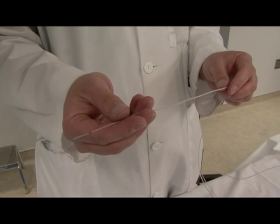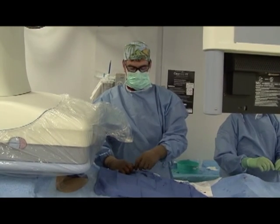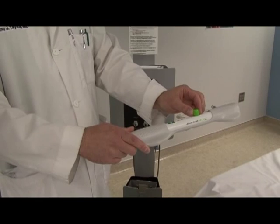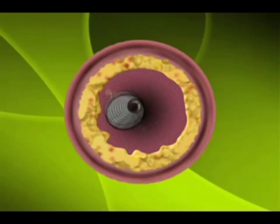This is the Diamondback catheter that goes into the patient. We deliver the diamond tip blade to the area of disease, and it is then attached to the device which powers the catheter to spin at a high rate of speed and remove the diseased portion of the vessel to improve blood flow. The catheter is removed at completion of the procedure and the patient can generally go home a couple of hours later. The goal is to alleviate leg pain and prevent limb loss.